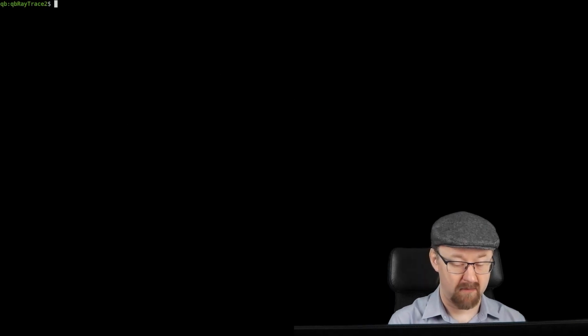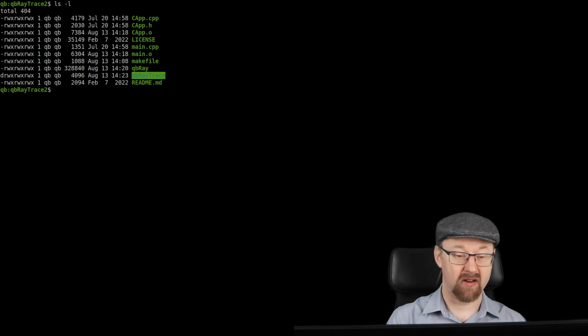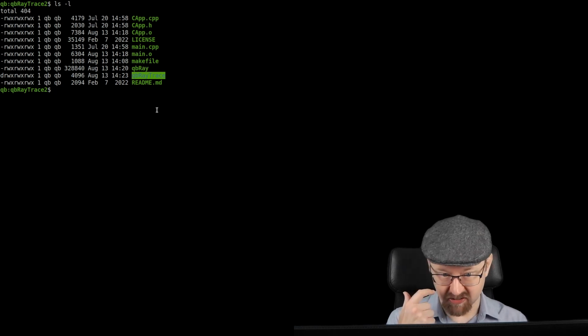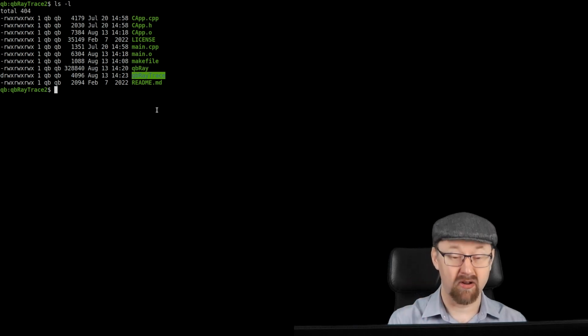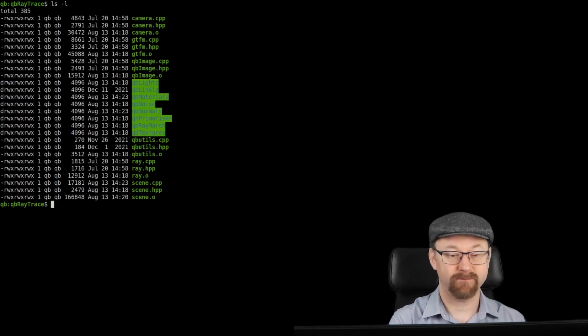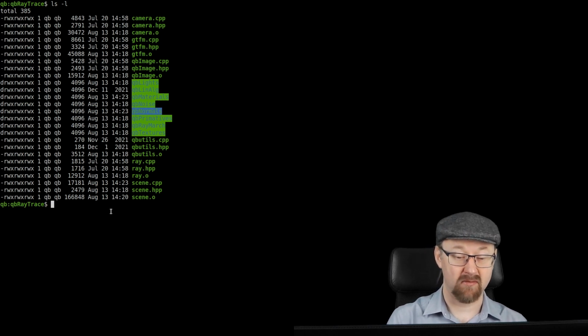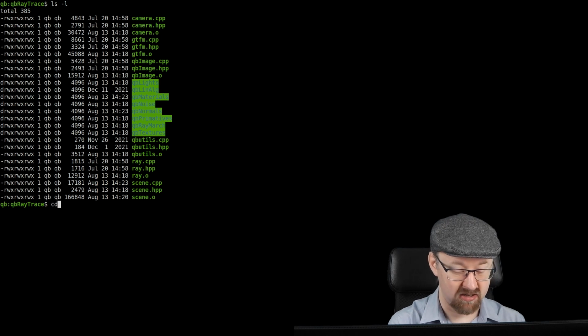To start with, I'm here at my terminal window. Just have a look at our code base. If you've cloned the repository from GitHub or you've been very diligently following along, you should have something like this already. If we go into the QB Raytrace subfolder or directory, we can see that I've created a new subfolder here called QB Normals, and we're going to put all our normal map implementations into there.